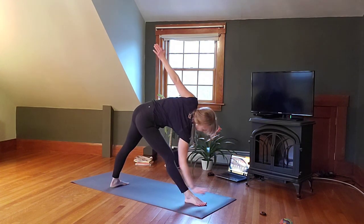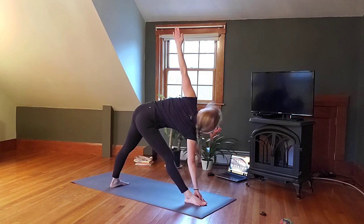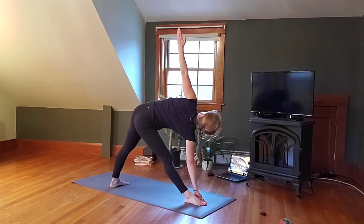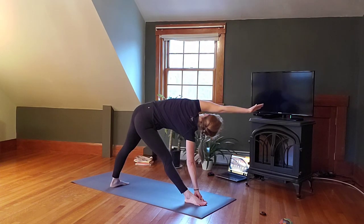Foot, outside, inside, block or not. Lengthen out through the left shoulder. Reach up through that right hand for Trikonasana. Triangle pose. Opening up here. You can always go for extended here if you choose.